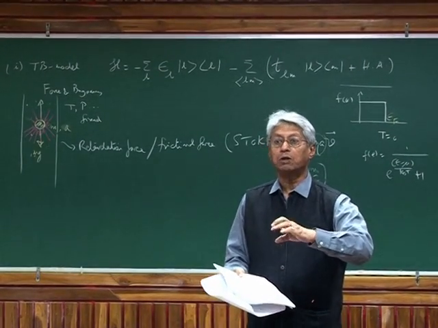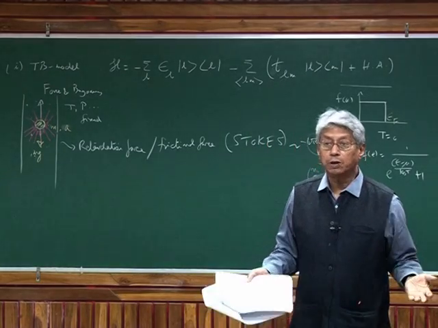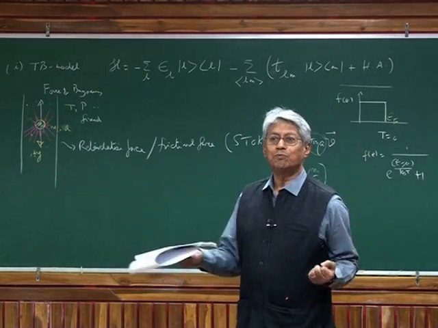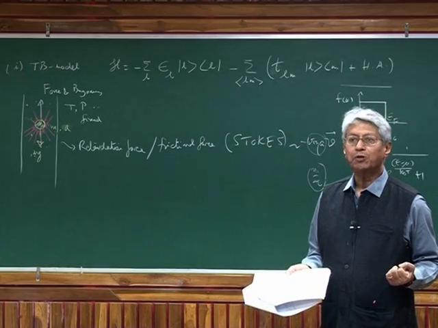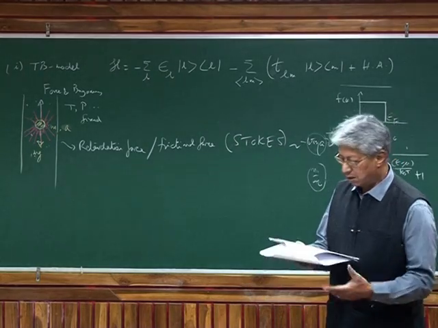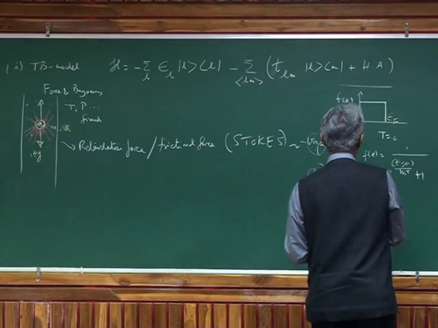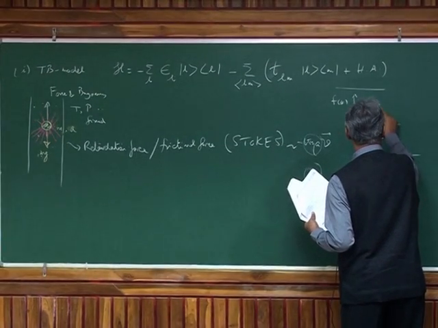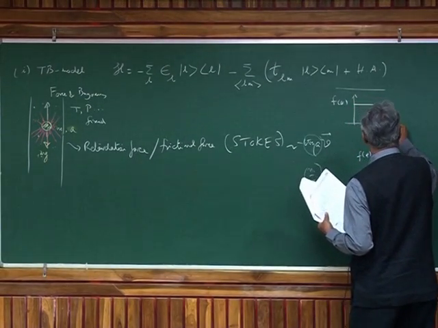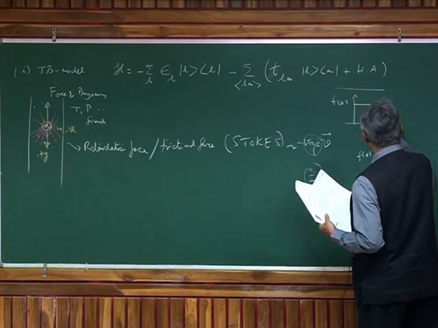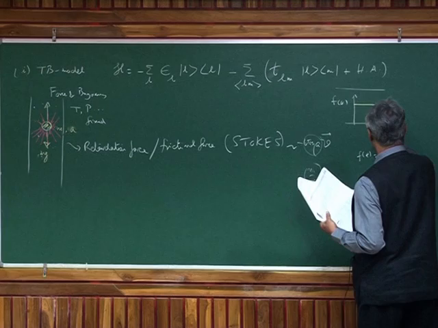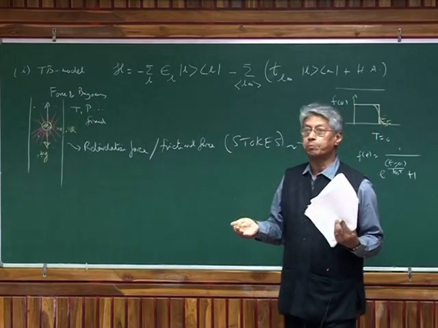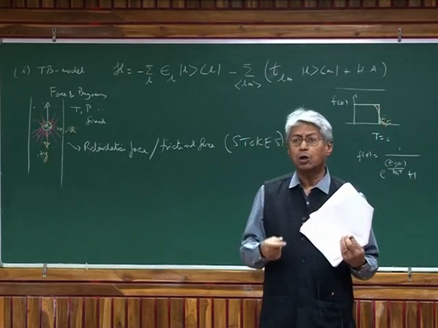Now, if you want to have transport, then of course you cannot have any transport because all states are occupied and there's no elbow room for the electrons, so to say. So you have to actually change the temperature. And if you change the temperature, then the Fermi distribution will start looking very similar to this, but then you'll have this factor. So you will therefore have possibilities of these electrons going beyond the Fermi sphere, and they are the ones who will participate in all kinds of transport processes. Not just transport, specific heat.